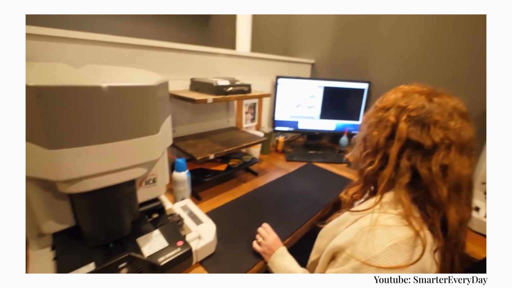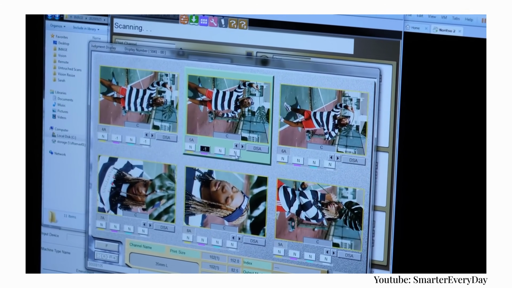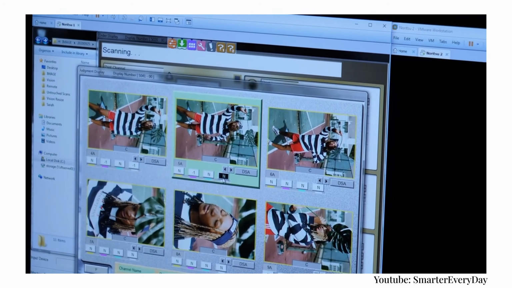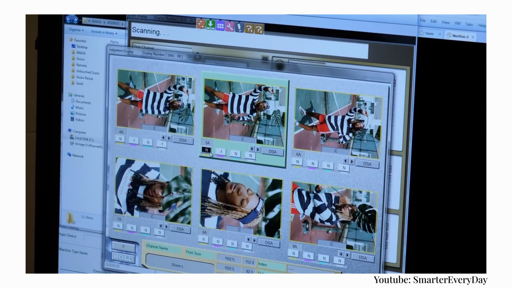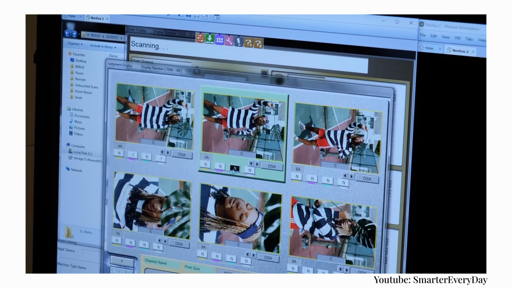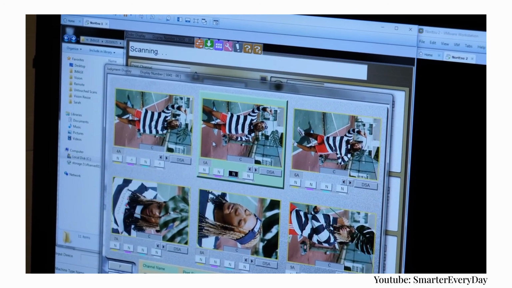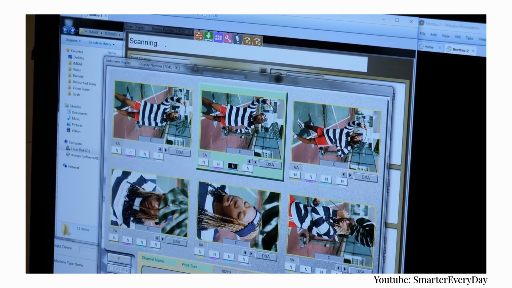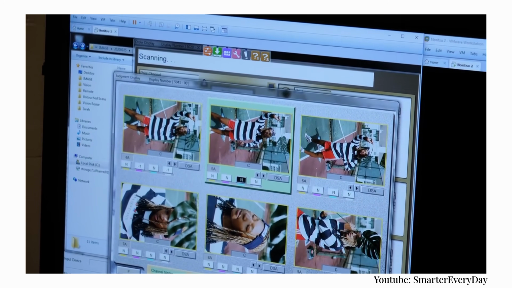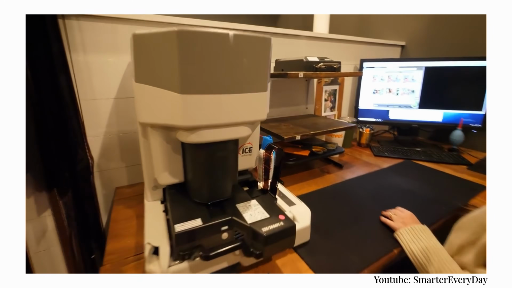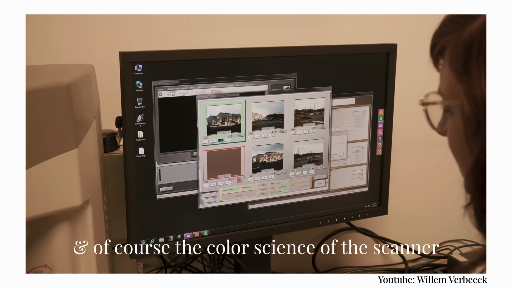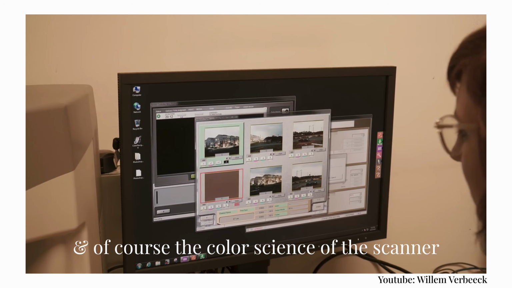And then it'll pop up here for color corrections. Oh wait, so you're helping it. Yes. So we can correct just to make sure that it's true to life, even, balanced colors. Sometimes, for instance, if the scanner sees lots of pink in this image, it'll make the image more green to kind of compensate. So the scanner is making decisions right now. Yes. There is always brightness and white balance adjustments, period.